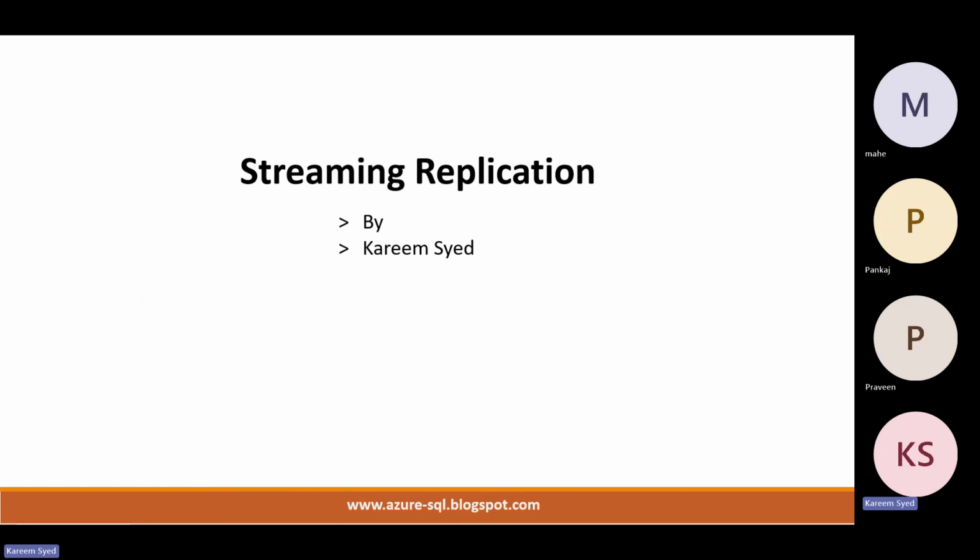Under physical replication, we have seen WAL file shipping, similar to log shipping. In WAL shipping or log shipping, there is some delay, as there is no immediate sync, and automatic failover options are not available.